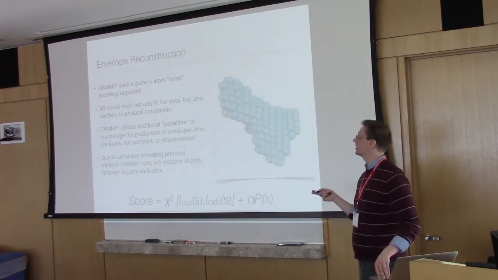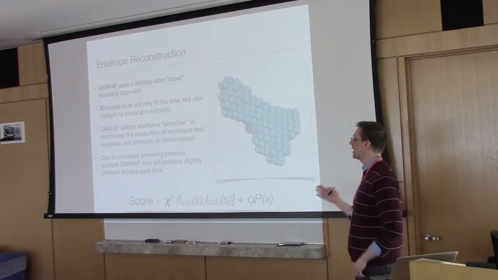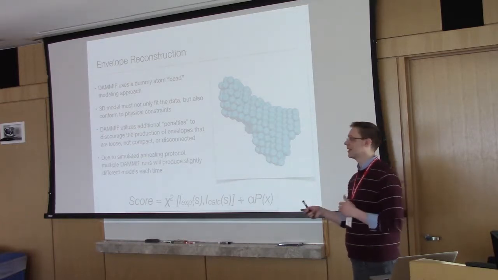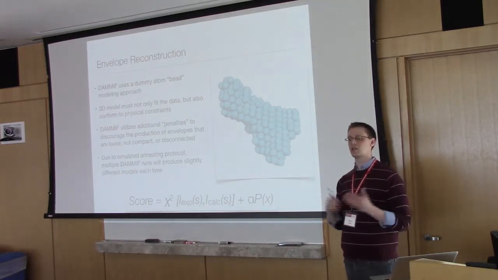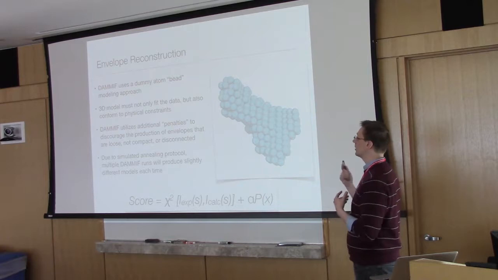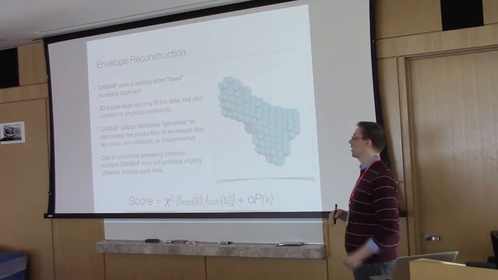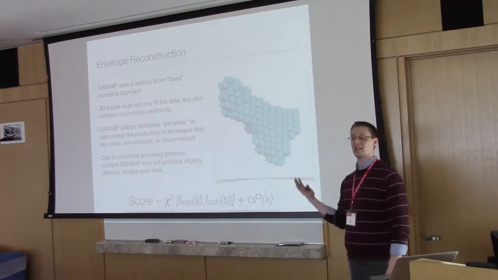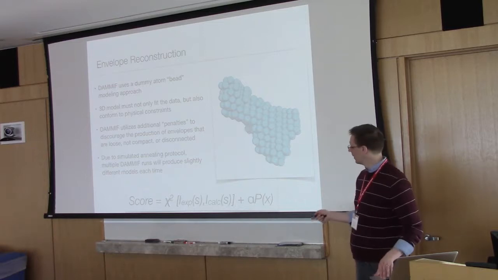Now, it's not just how well it fits to the data. It also uses some real space restraints. For example, if you just ran it with the idea of fitting the data, you'd end up with beads in lots of different disconnected spots. That's not good because proteins or biological molecules don't look like that. They typically have a connected globular shape. So it uses that information as additional restraints. We create a 3D model by conforming to these physical restraints through the use of penalties. These bead modeling programs will penalize: if there's a bead way out here, it'll say, well, that's unlikely, I'm going to downweight that as a potential option. And so it adds these penalties.